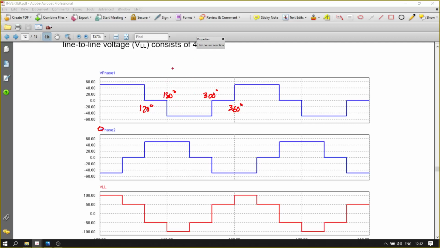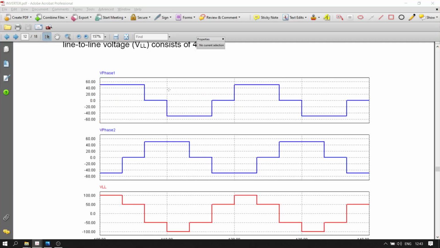If it's odd, so how to identify the waveform is odd? You have to fold, reflect. So you have to reflect with respect to, let's say this is your y axis, and this is your x axis, isn't it?